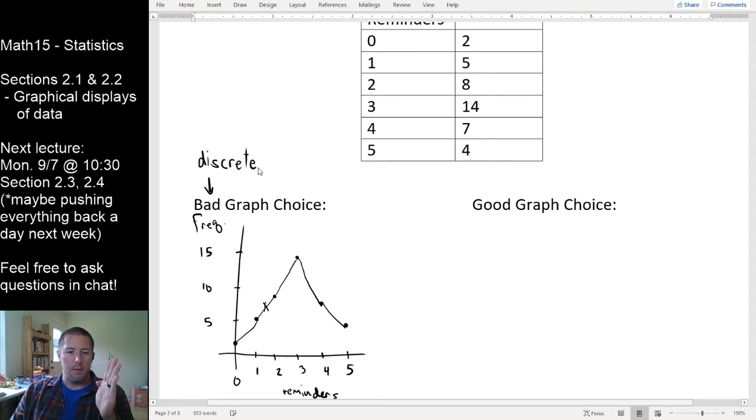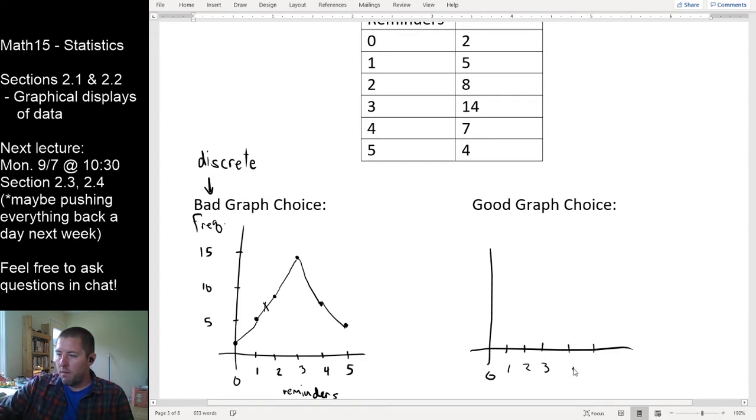We do just jump from one reminder to two reminders. There is no partial reminder that exists in between those. And so connecting those data points does not seem appropriate to me. I really think that a much better way to do this would have just been with a bar graph. So we're at zero here. Let me just draw our quick bar graph for this. One, two, three, four, five. I'm still going up to 15. Got my 10 and my 5 breakdown here. I'm doing a little bit worse job not labeling my stuff.